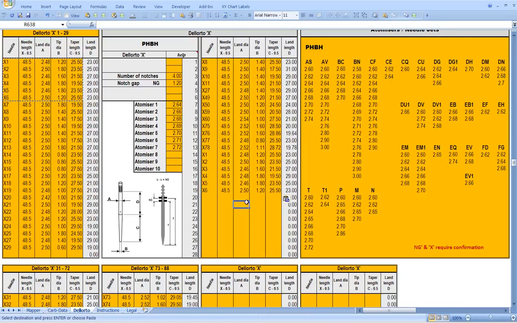That's fine. We have our atomizer values, and presumably you've chosen all the needles that are correct. You spent some time. And now we want to transfer this to our carb data area. So we're going to drag down, copy, and go to the carb data.